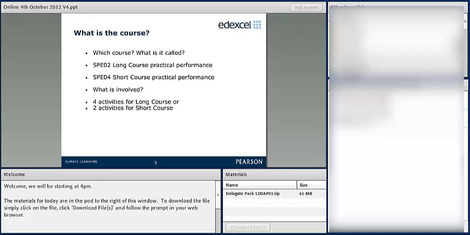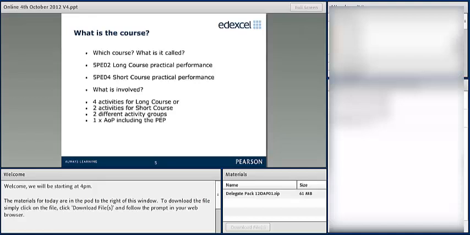In the short course, they only have to do 2 actual activities. A minimum of 1 must be as a performer. Again, from 2 different activities. All the students have to do an analysis of performance and a personal exercise program, and there's no difference between long course and short course in that.